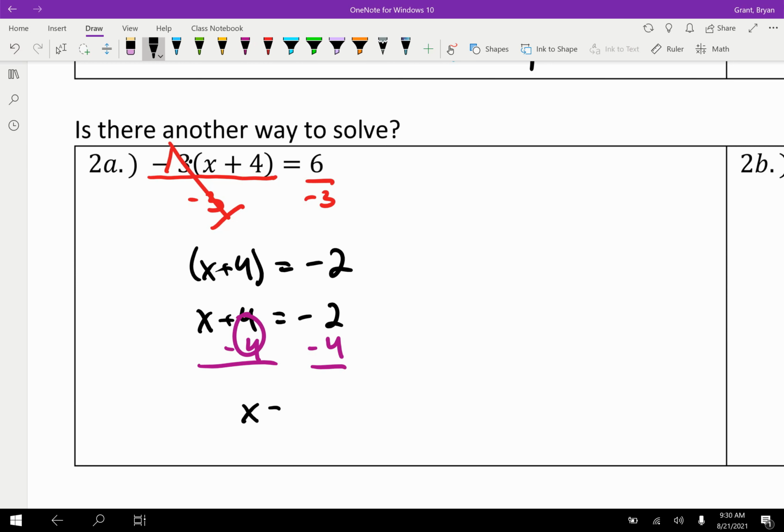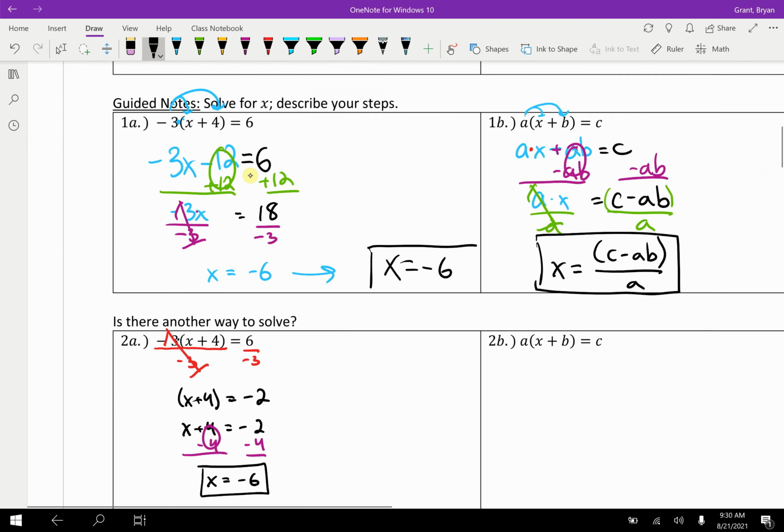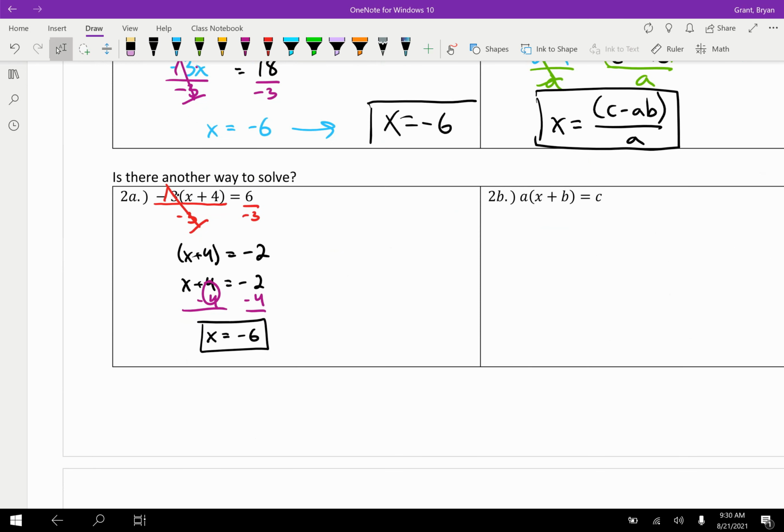x equals -6. So you'll notice compared to the 3 steps up here, where you had to distribute, multiply twice, then add, then subtract, here I just had to divide and subtract, and we're done. And you'll start to recognize these problems. You can always ask your teacher, is this one of the ones where I can take a shortcut and divide first? And we'll help you out with it. It's nothing too terrible. Let's go ahead, though, and look at 2b and see how things are looking there.